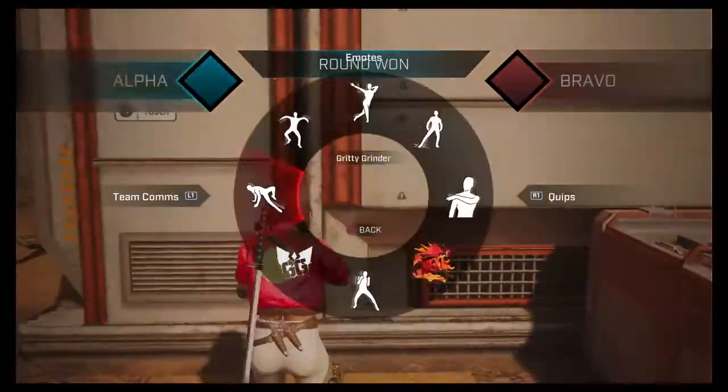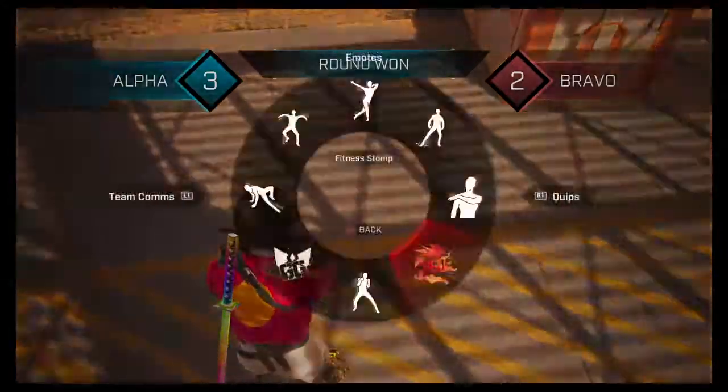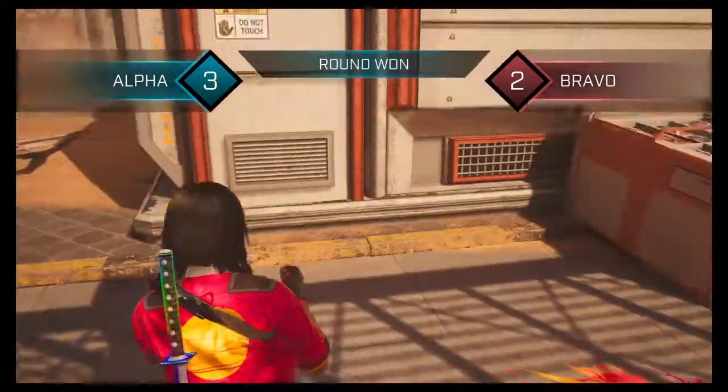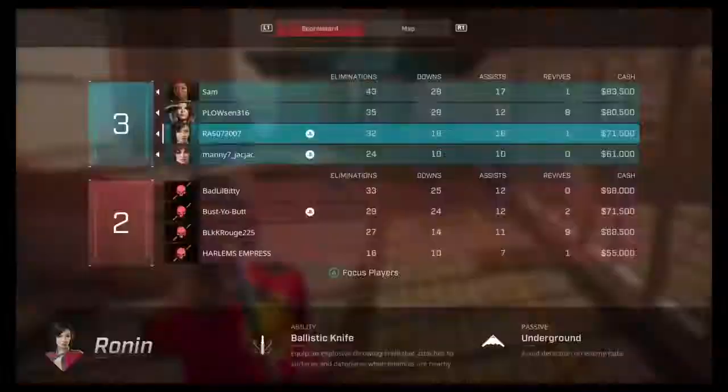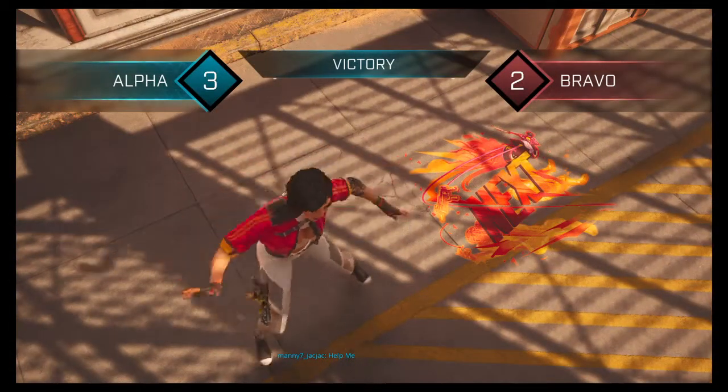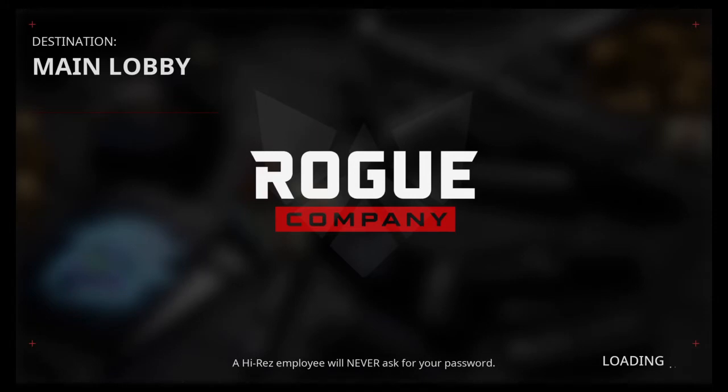Yes. Nice and clean. Here's the running around the ground. Stats. You thought I was gonna lose? I need help. Yeah, right. There it is. Alright, that's the Ronin episode, baby.